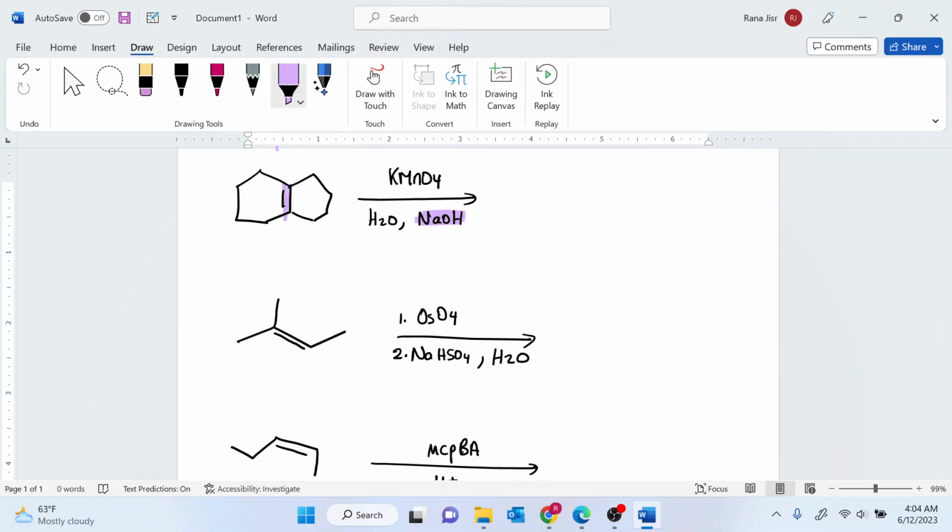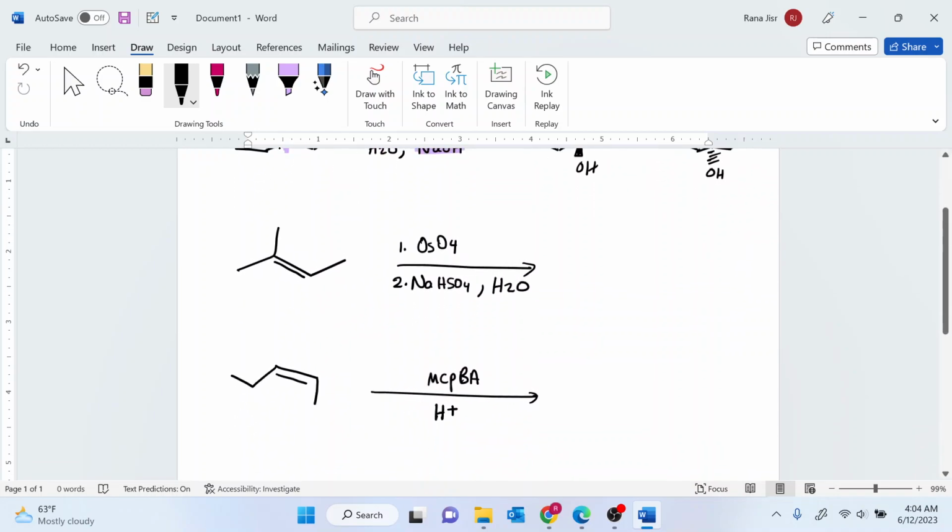So the first thing that we're going to do is highlight the alkene, and then go ahead and introduce the two OHs on the alkene. And the OHs have to be on the same side. So go ahead and introduce them on the same side. Because it is not a chiral center, just show them either both up or both down. Don't show both because they are the same. So showing the structure like this or showing the structure like this, these are both the same because you don't have a chiral center.